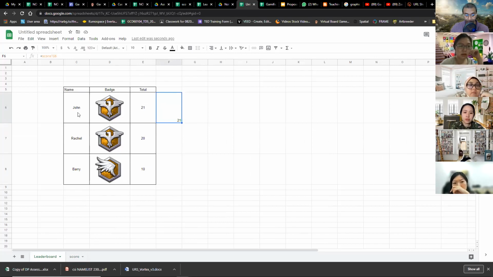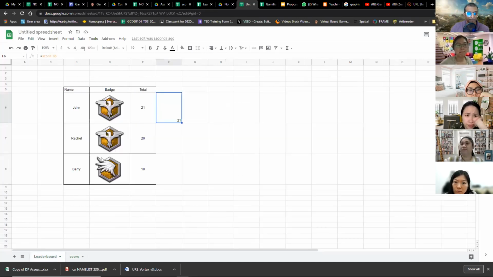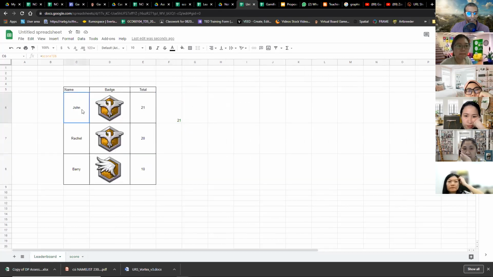For example, the score sheet is the main sheet, the input sheet. I call it the main input sheet, where all the data is, and the leaderboard will refer to the data in the main input sheet. So the input sheet contains the main data. Which means here you can add names, as many students as you want, or you have a fixed number of students. Let's say if there are 20 students here, then all you need the leaderboard to do is refer to that data by just using the equal sign.